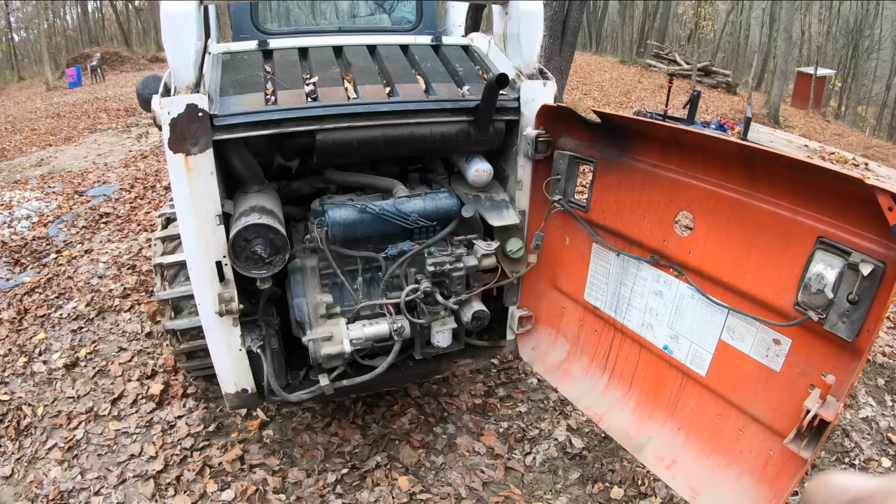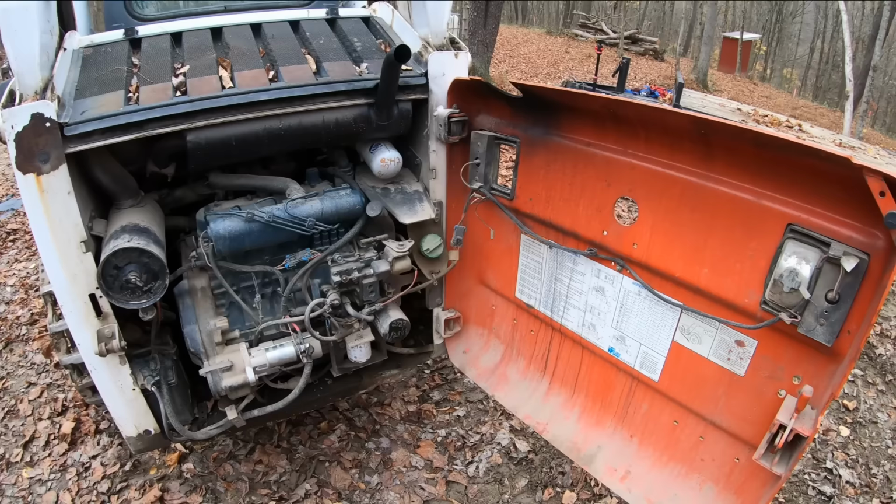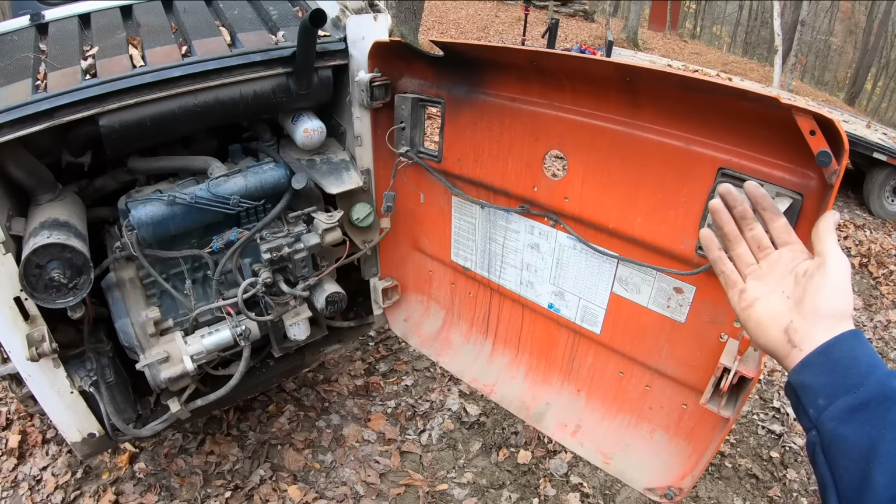Next thing you're going to want to look at in your engine compartment here is your radiator. Now, radiators on skid loaders can be mounted in a variety of places. The Case I just picked up from my buddy a couple weeks ago, there's a video on it on the channel, has its radiator mounted right on the back door here. So, as I said before, if somebody caves in the back door, there's a good chance they can bow your radiator and it's going to crack on you.